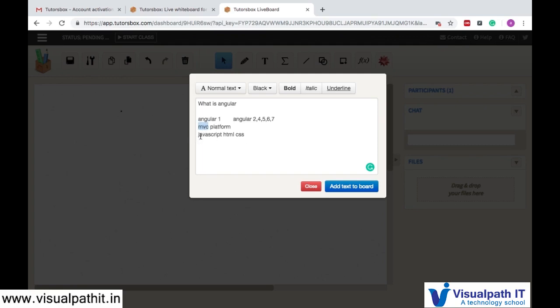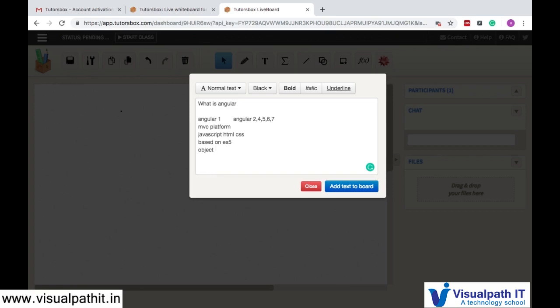But still they are facing some issues because JavaScript is based on the ES5 platform. Whenever I say ES5, it means ECMAScript. So what is ECMAScript? ECMAScript is a scripting language which gives you a prototype for writing a scripting language. JavaScript is based on ECMAScript 5, and it is very tough to write object-oriented programming in JavaScript because ES5 does not support those features.